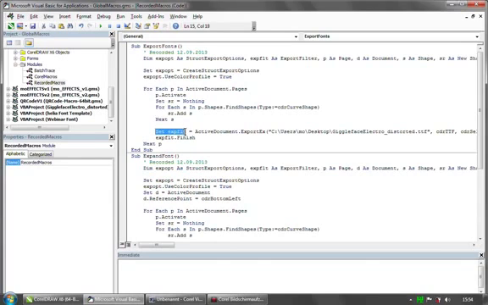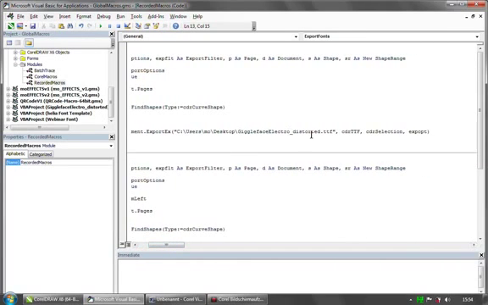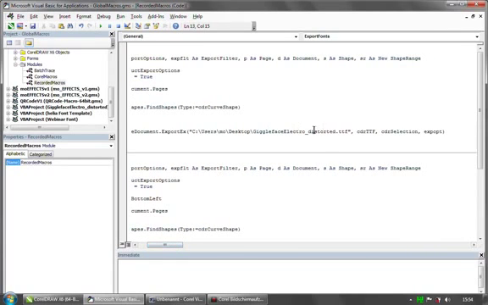Then I have to set my export filter, which is the TTF filter. This is the name from another document, but that's not that bad.